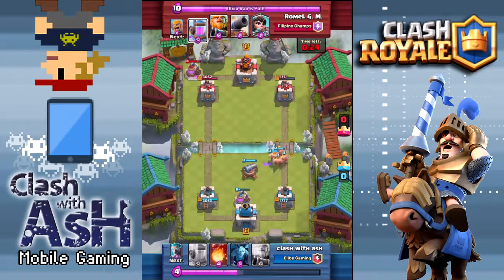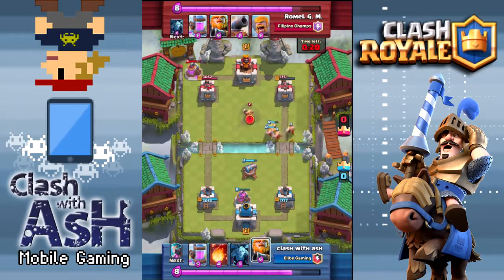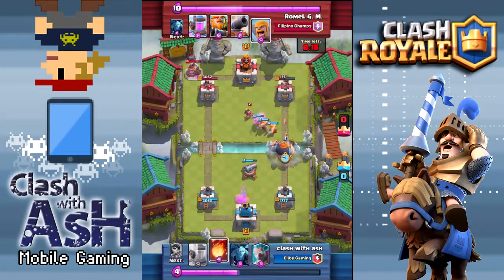So the Elixir Pump, and especially after the Elixir Pump nerf, you're actually getting a lot more value out of that Fireball onto the Elixir Pump because it has less hit points.